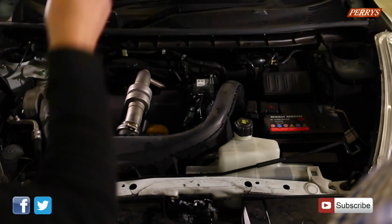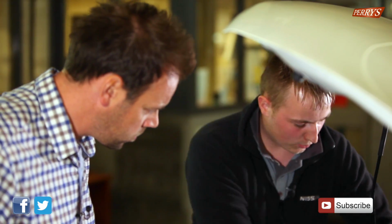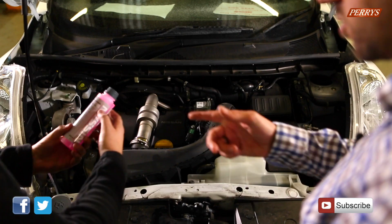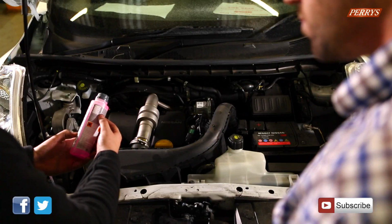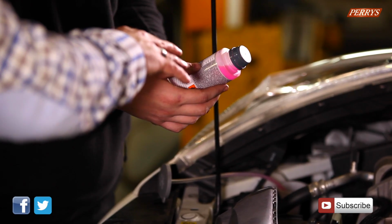Right, Jamie, what are we looking at here then, fella? So the first thing we're going to look at is the screen wash, which we top up just on this one. Okay. So we basically use this, which works like cordial. The more water you add to it, the more diluted it will be. So it's less effective then if you add more water to it? It doesn't work as well. So one of these is minus 72, for instance, and then if you add more water to it, it only goes up to minus 8.